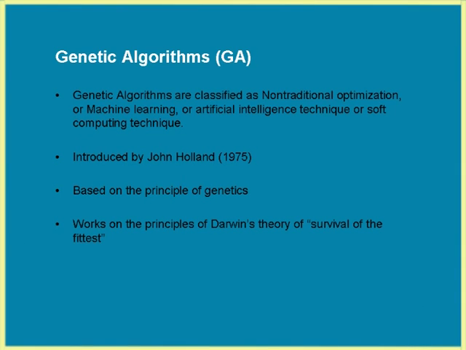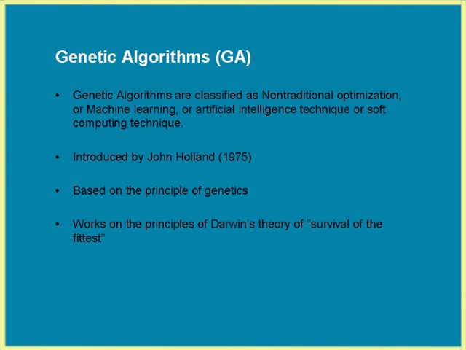Whereas this genetic algorithm is a random search. One set of the population will search here, another set will search there. If you do all these things manually, it will take a lot of time, so instead we use computers. That means my solution search is random. I search here, here, here, here, here, and finally see which is the best solution. So it is not only a random search, it is a probabilistic search also.